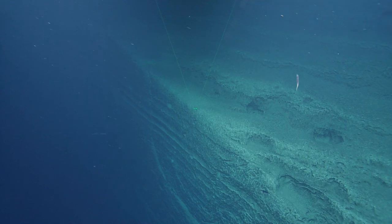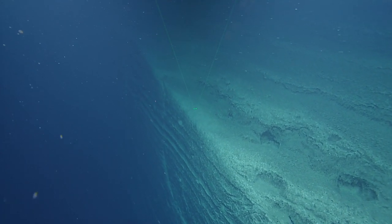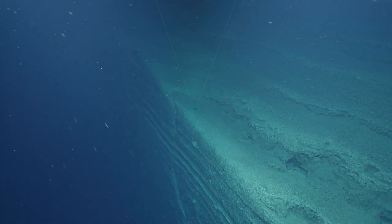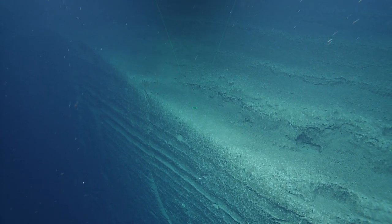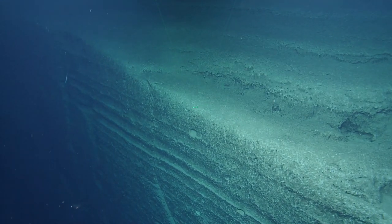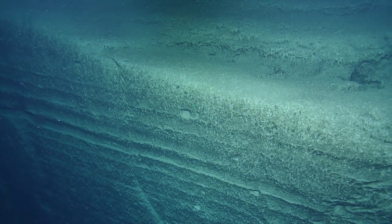Wow. Can you see? Is there a sponge growing right there? Or is that just a weird patch? I can't tell. It almost looks like it has a little stalk. I think it's something. Or maybe we're losing it. Well, there's a halosaur. And I think that's simply sediment. I think that's just a weird cut in the rock. It looks a lot like a stalk. Looks a lot like a mushroom. It's kind of doing a Mona Lisa, looking around at us.